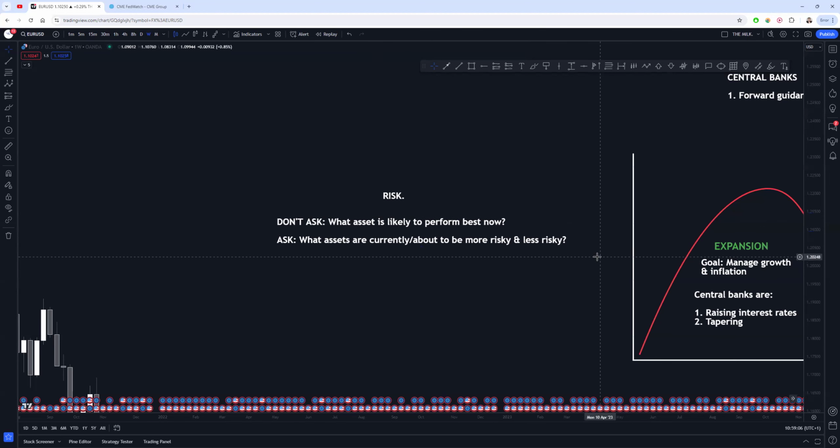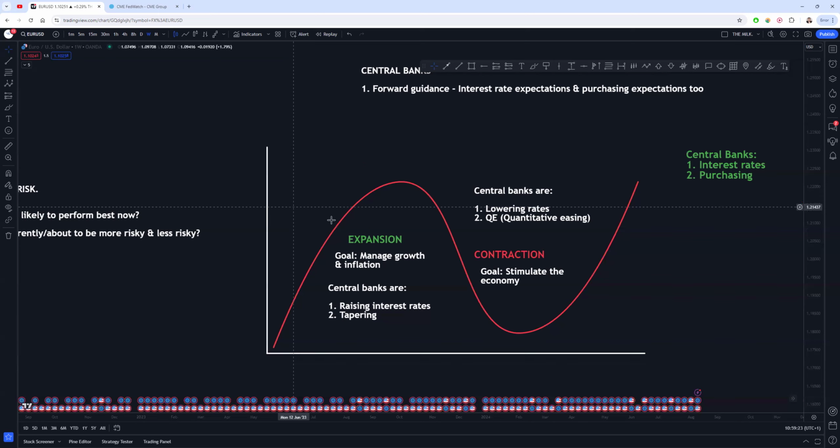Why is this a better question? Because if you can understand this, then all it really comes down to is, are you good enough at assessing whether something is going to be a risk on environment or a risk off environment? This is the whole risk on, risk off type thinking. Now, how does this relate to everything that we're talking about? Well, like I said, there are two main phases. We have expansion, contraction, and then we have these kind of little micro phases in the middle.